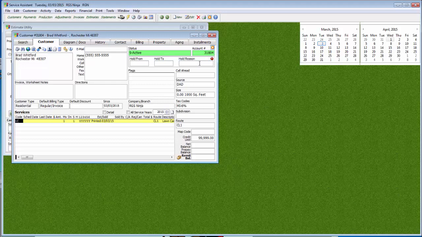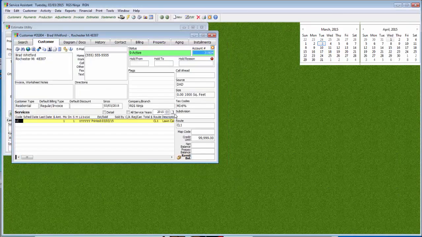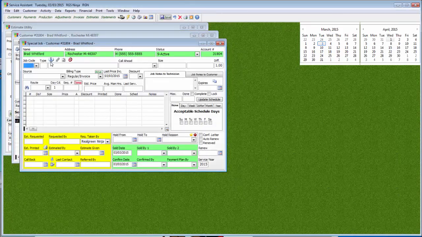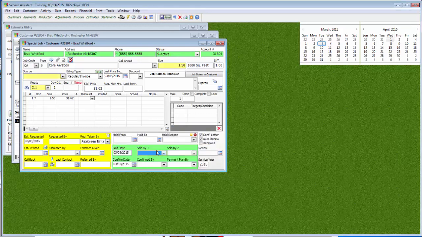All right. So again, there's a customer, and like I said, maybe you actually did something for them, or maybe they have something active. They want to program one special. There we go. A special job. And again, I'm just going to give them grub control or something. Actually, make it an aeration. Again, and because we hadn't put any measurements or anything, you'll notice again that I had to actually add that. And I'm going to hit my required fields.